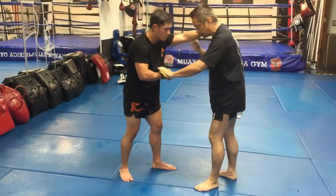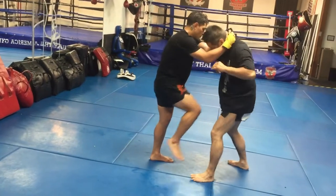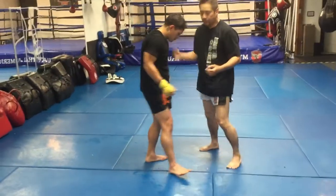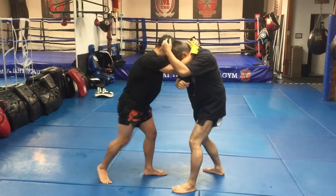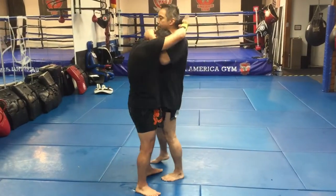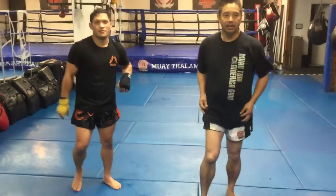If you have to be in this position here, if you get caught in a position here and he knees, try to drive the elbow in, boom, then shoot up. But don't try to just keep the forearm here to try to defend the knee. It's not a good technique to be in. Try to get your clinch position so you can posture and then strike, okay? All right.